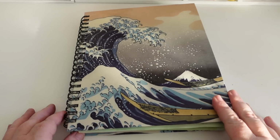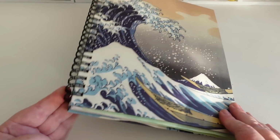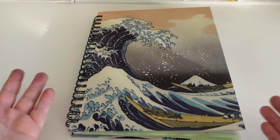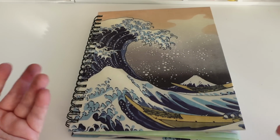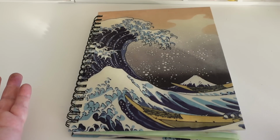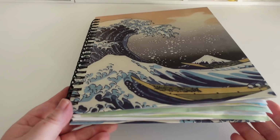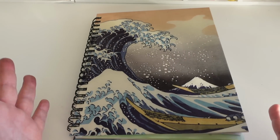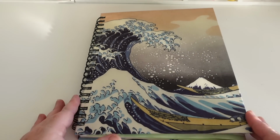So we're here in my craft room, and this is my health journal that I've created just to keep track of my progress, somewhere where I can put different exercise ideas or recipes or hints and tips and motivational quotes, and just have it all in one place. And I'm hoping once I reach my goal, it'll be a nice journal to look back on and see my journey.